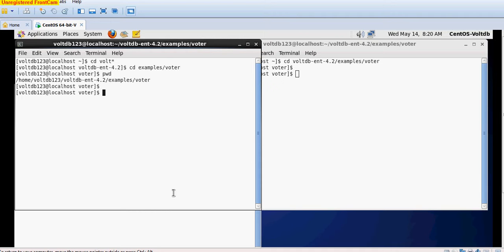Installing is easy. Just download that file, untar it, and go to the VoltDB installation directory, which is shown here, where I am already. This installation comes with a few examples.